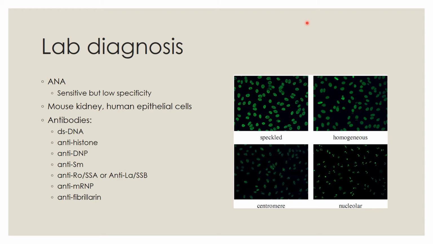This is exactly how this technique works. And then you add conjugate that has anti-human IgG that happens to have a fluorescent tag. You could do it with an enzyme as well. Attach to it, let that react for a while, rinse off the excess, and you will end up reading under the microscope looking for, in most cases, fluorescence. The automated versions use an enzyme and they look for enzymes, okay?